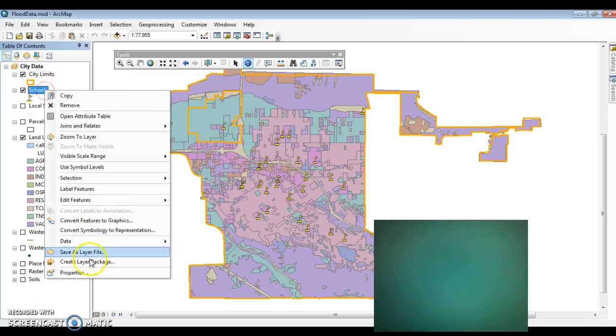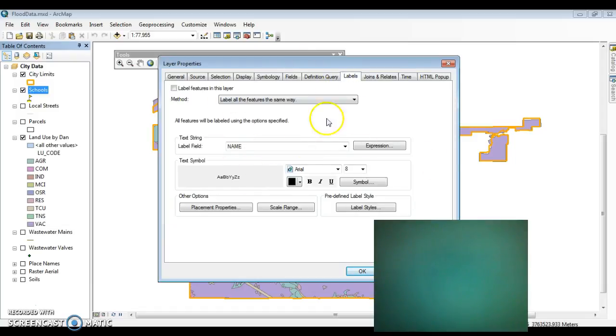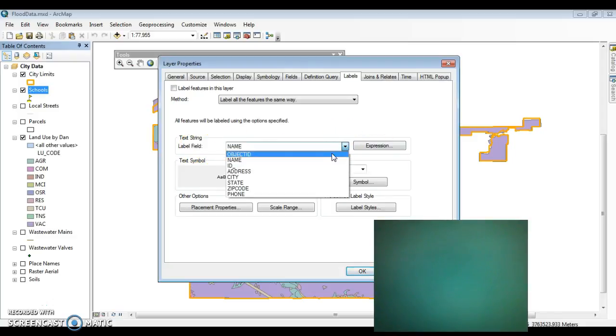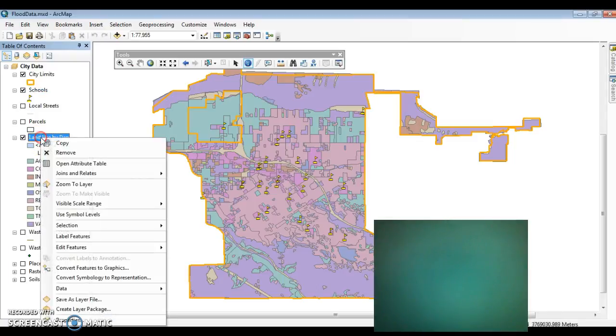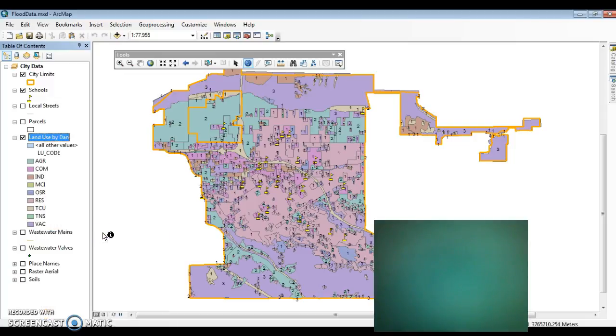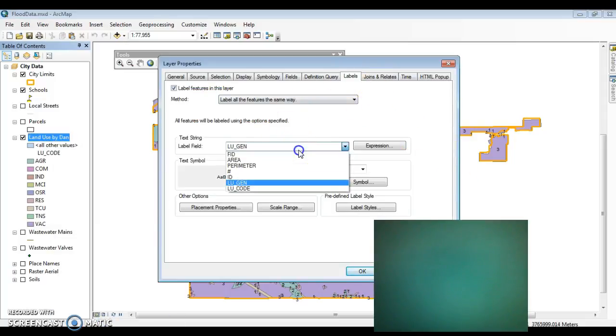But it is helpful to remember that labels are a property, and I will not ask you to go into a lot of depth in this. However, you should be able to change the font size and the font type and so forth. But most notably, you need to pay attention to the label fields. So, for example, you may find that your schools are defaulting to something other than the name. And so when you come in to label them, you're going to get something that you don't really want. And so you're going to need to be able to go into your properties, change to the appropriate name.